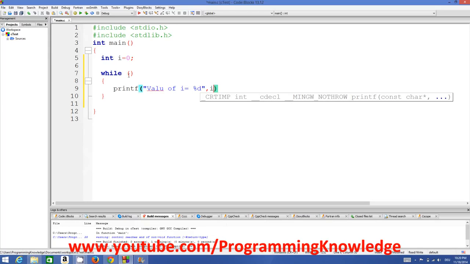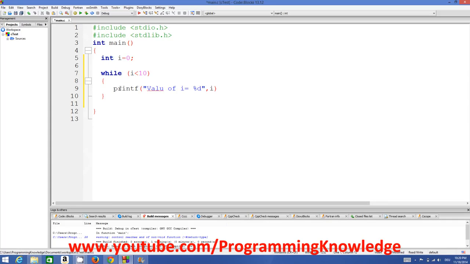In these brackets comes your condition. So we will check whether i is less than 10. If i is less than 10, then we want to execute this code.